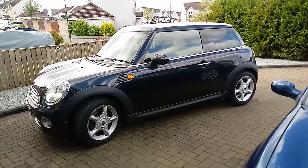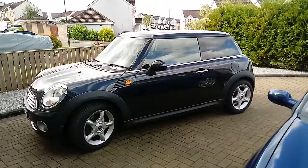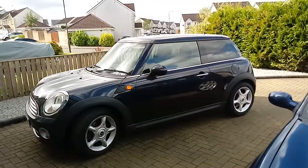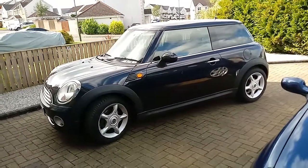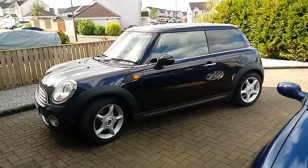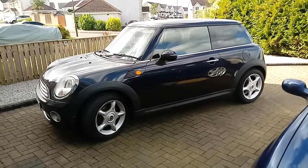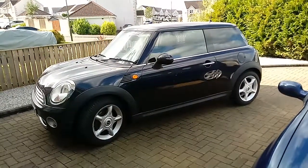And the other thing that also happened when we changed the oil to the correct grade is that we discovered that the valve stem oil seals are not in great shape. So when you're sitting at traffic lights or trundling around, say, a car park in a high gear at very low revs, as soon as you pull away, you get quite a considerable puff of smoke from the exhaust. However, the garage I took it to with a view to having all that replaced said that it wasn't the worst that they'd seen, so I'm just going to continue to drive it. It doesn't really affect anything. You just have to keep your eye on the oil level, and it drives perfectly fine, no running issues at all, so I'm just going to leave that one.